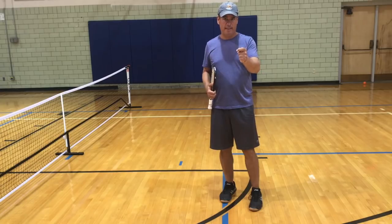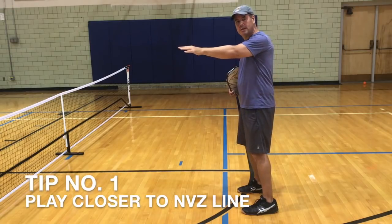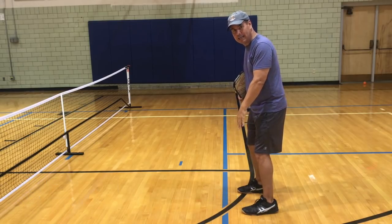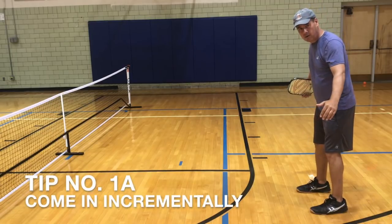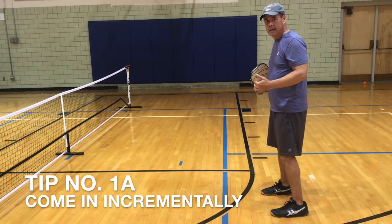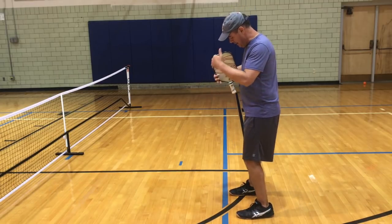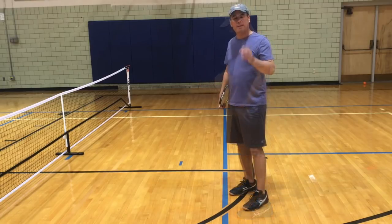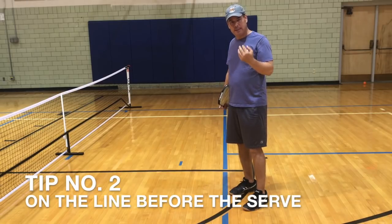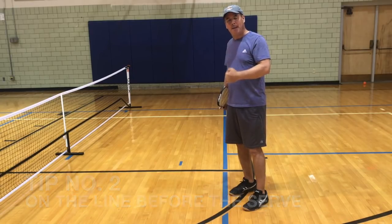If you typically play off the no-volley zone line, here are a few tips to help you remedy that. The first may seem self-evident: start playing closer and closer to the no-volley zone line. You'll get used to where the net is in relation to your body position, out of the corner of your eye, without having to look down to see where the line is. If you're currently playing back most of the time, try coming just a little closer — that'll reduce the error. Then next time, maybe a little closer, and a little closer, until you reach the optimal point by the no-volley zone line.